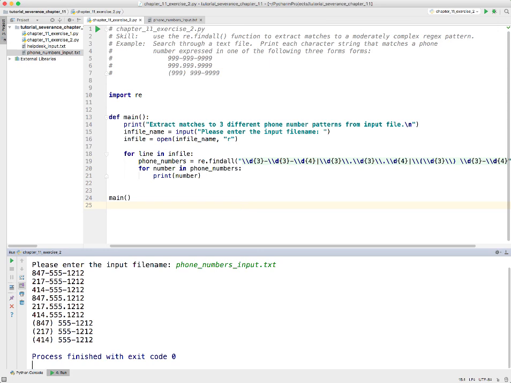Of course, we could use that raw string format, which would cut the number of backslashes in half, and that would be a little bit more attractive. But the way we have it, we've had to backslash the D because that's the meta character. We've had to backslash the period because that's a meta character.